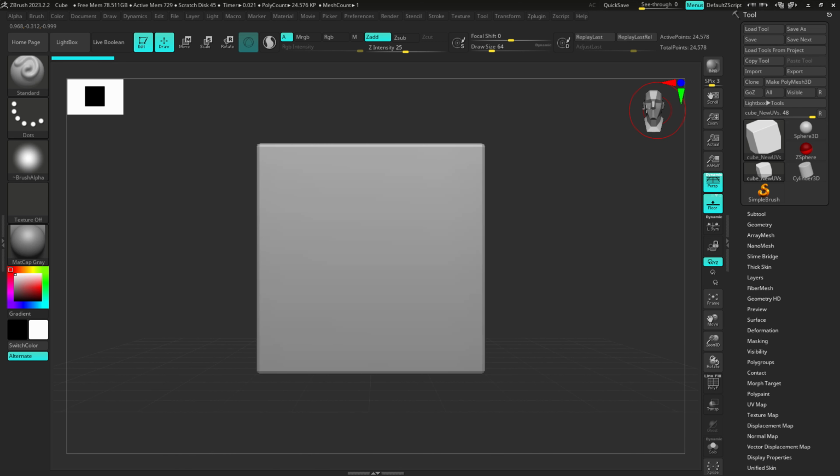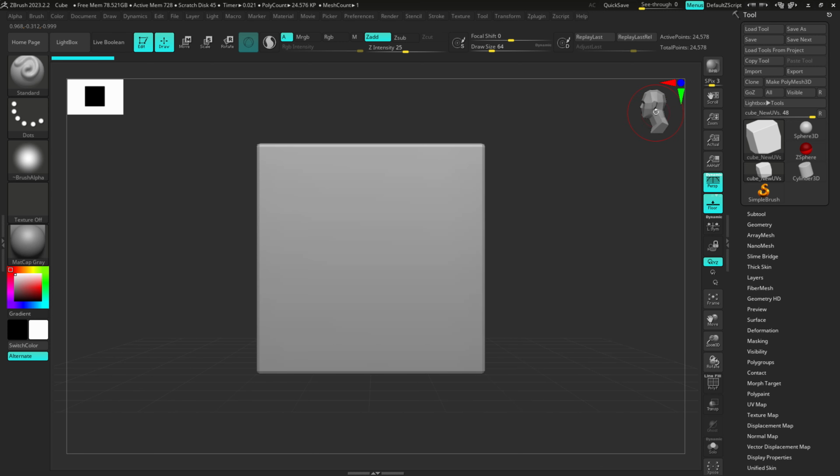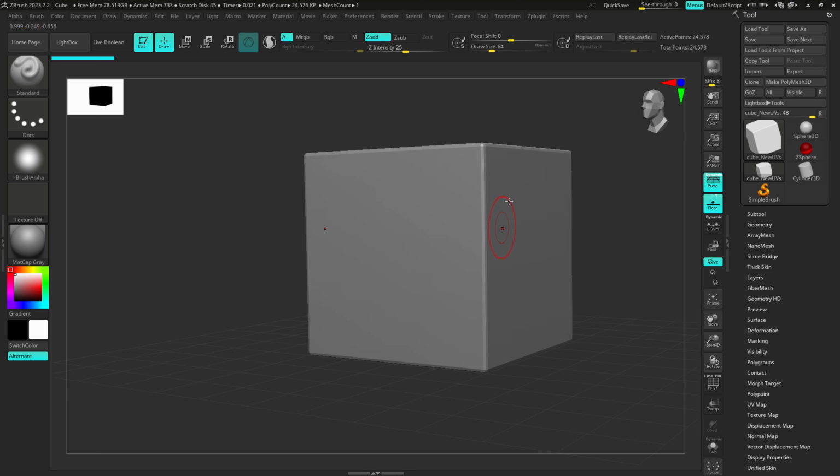If you get lost too, you can also use this interesting little head up here to navigate around to the different orthographic 3D views. This is helpful because I'm viewing our profile, which is hard to see on a basic cube. This is the front. The other thing you'll notice is that if my mouse is over this side, you can see that little red dot on the left-hand side as well. That's because I have symmetry enabled.